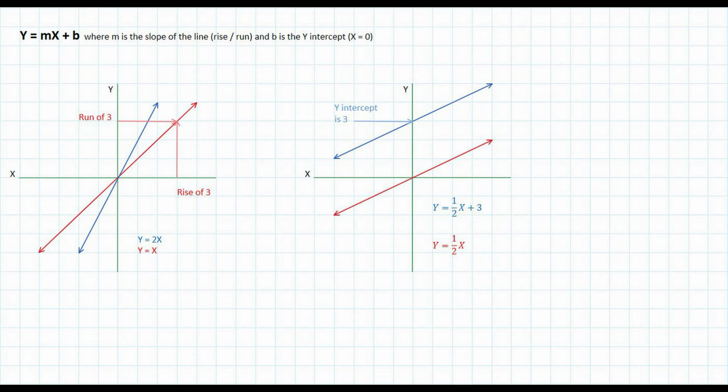In the example on the right, we have a pair of parallel lines, that is, two lines that share the same slope. However, they do not have the same y-intercept. The red line intercepts the y-axis at 0. Therefore, the red line's equation is y equals 1/2 x. For the blue line, we intercept the y-axis at 3, for an equation of y equals 1/2 x plus 3. Using both the slope and the y-intercept, we can write an equation that describes any line other than a purely vertical line that goes straight up and down.